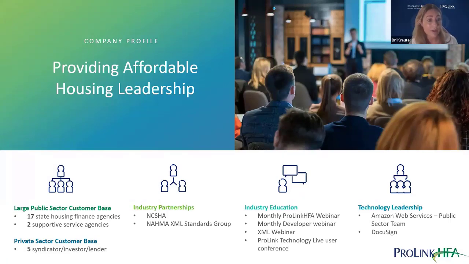So quickly, just talking about some of the things that ProLink does on a regular basis. First of all, our client reach: we have 17 housing finance agencies on ProLink with 2 supportive services agencies using ProLinkHFA. We also support 5 syndicator investor leaders in the industry. We are highly involved with NCSHA, looking forward to seeing a lot of you in Seattle, and I guess that's next week. So see you there pretty soon.